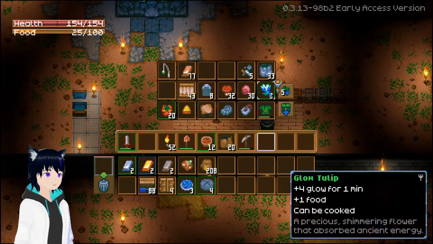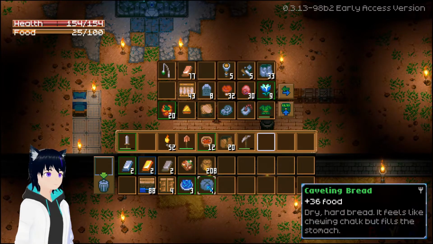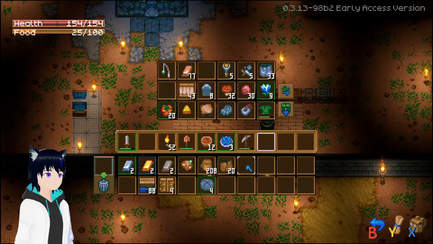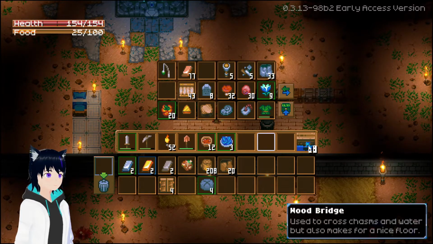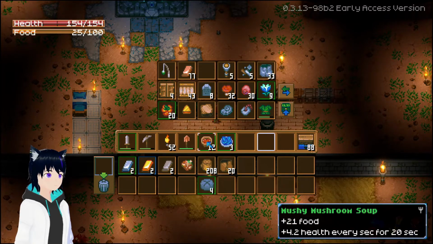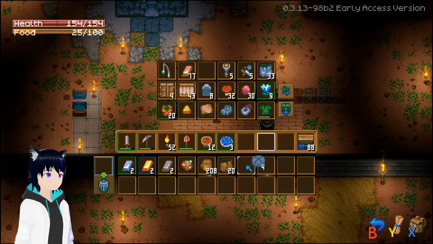Some of these things away. Food. A lot of food. Let's wrap the bridges. Doing that. Food.